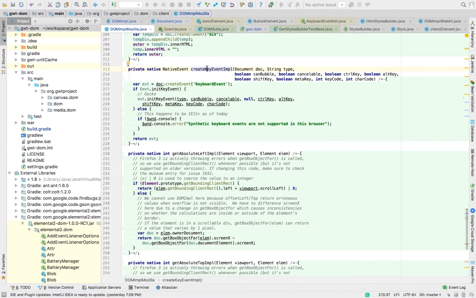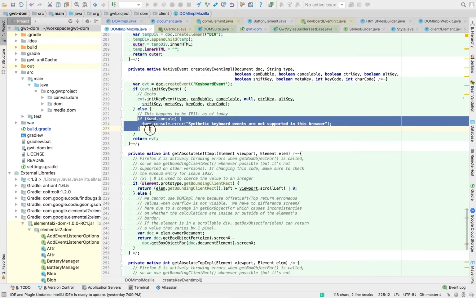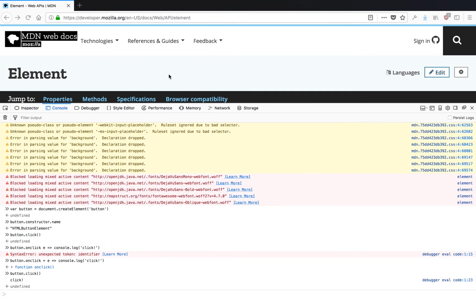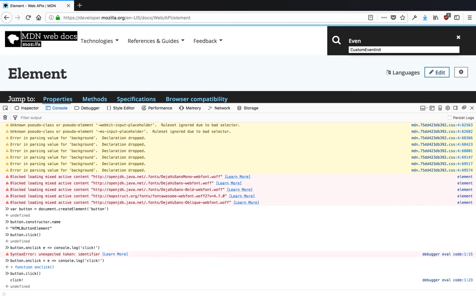When we look at the Firefox implementation for this, Mozilla, we see that there's an else block here to say, okay, in IE 11 and beyond, it turns out that IE pretends to be Firefox as far as GWT is concerned, and we just say, nope, sorry, I can't create that synthetic event. So instead of the old style of init key event and document.createEvent, we want to look for another way to create an event.